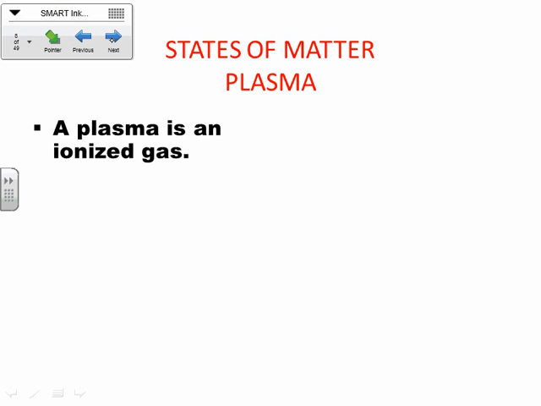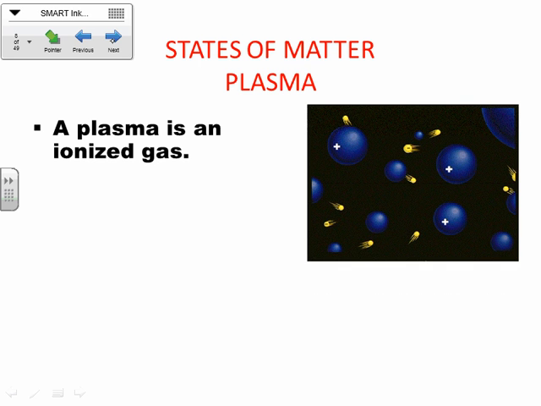Okay, and the answer is, what happens is you get these things hot enough, and basically you start breaking apart the actual atoms themselves. You start stripping the electrons off of the atoms, if you get them hot enough, and they become ions. So plasma is basically just a gas that's had some of its electrons stripped off. It's an ionized gas. All right, so there's the electrons zipping around, and there's the positively charged particles.